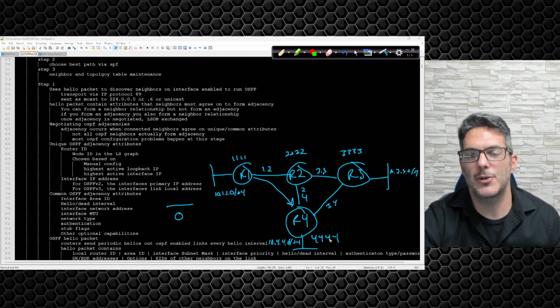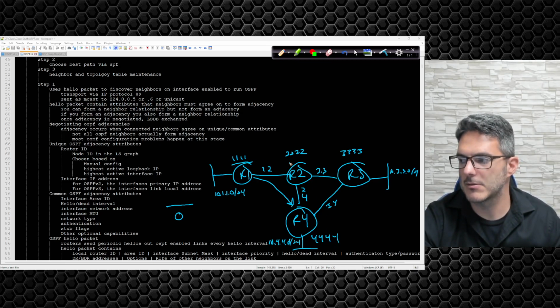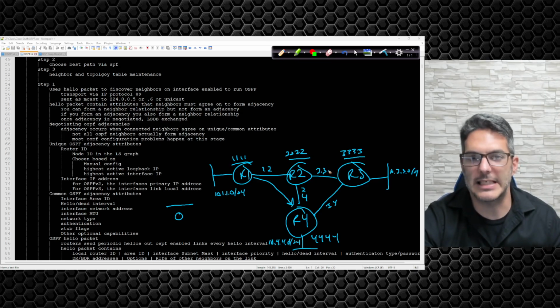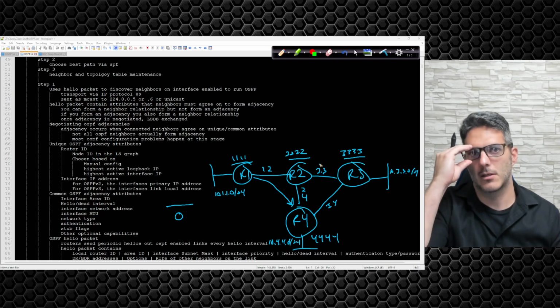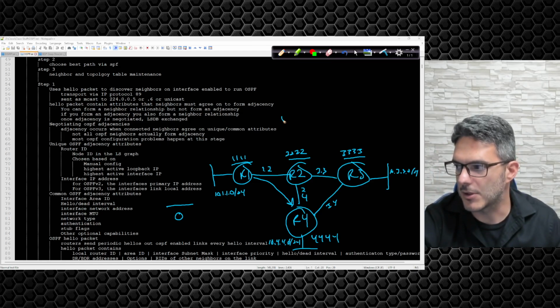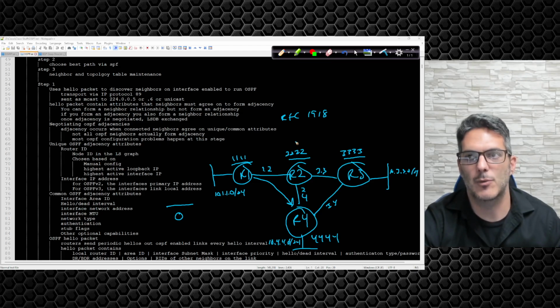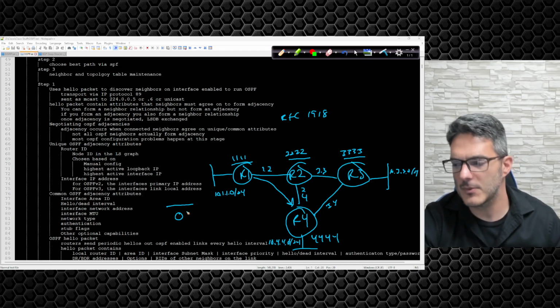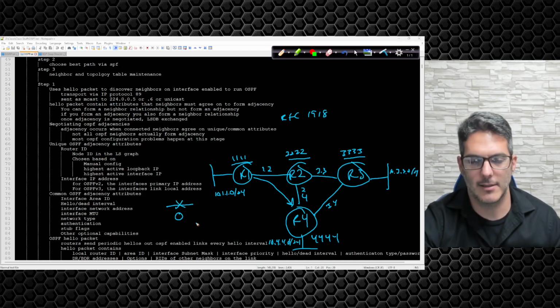The thing that you don't want to do is use this nomenclature, 2.2.2.2, 3.3.3.3. You don't want to use that type of addressing scheme for your router IDs. You're going to want to grab an RFC 1918 address, and you're going to want to grab a specific subnet. That subnet is going to be the IP address range that you assign for your router IDs. What's going to end up happening is this. I'm not going to route towards the link. That doesn't make any sense. What I am going to try to route to is the node.